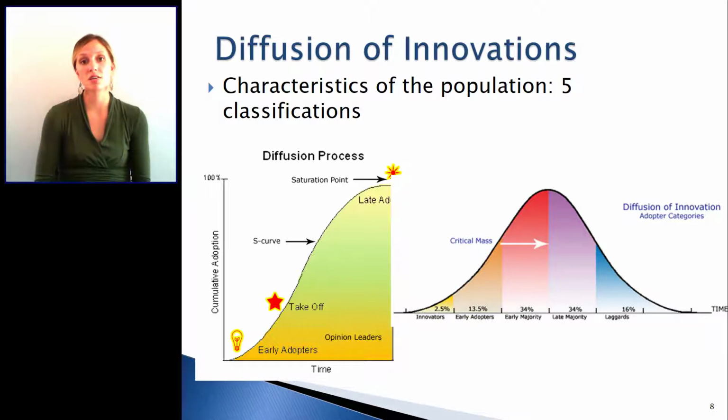So this is the 34% of the population who are not the first to try something, but they are not the last to try something either. Once we have gotten the innovators, the early adopters, and the early majority, we have achieved what is called critical mass. So we have at least half the population using the new product, and so chances are the remainder of the population is going to follow suit soon. Next, we have the late majority, so the 34% of the population that waits till most everybody else is doing something to try it. And then finally, we have the late adopters, so the last people to try something new.